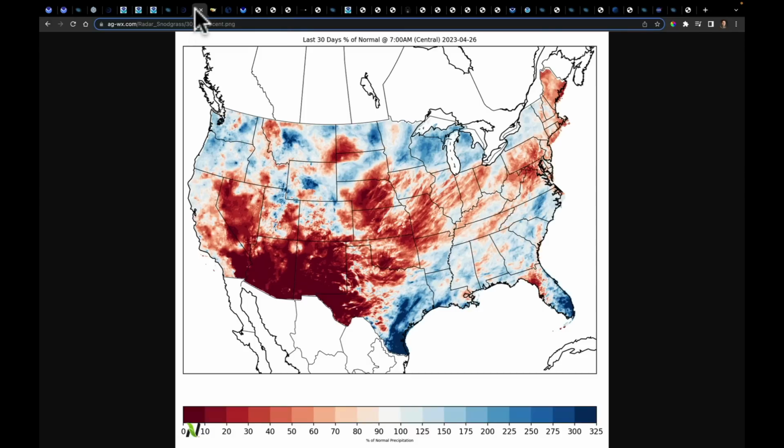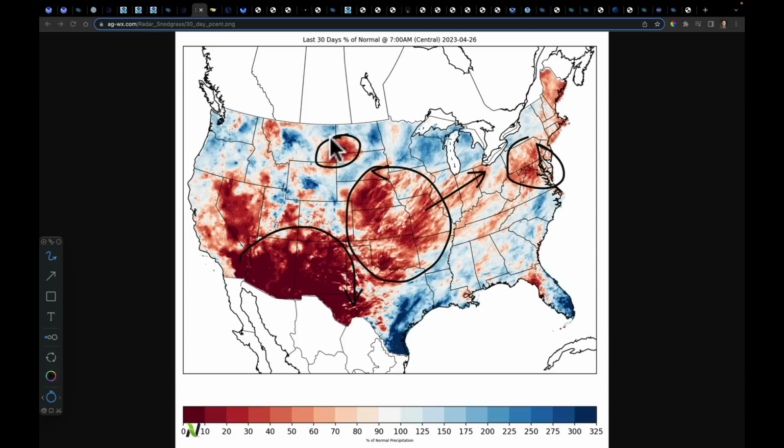But just thinking about all of this, the reason we're discussing this is because we're getting a crop established. And we're now just saying, well, all right, what is the atmosphere going to do? Because over the last 30 days, it's been very dry in the southwest. We've actually had a big section of the central United States, even extending in parts of Illinois, Indiana, and Ohio, drier. We've been drier in the mid-Atlantic. We've been dry in this corner of the Dakotas and Montana. And we look at this and say, all right, we need to still overcome some issues.